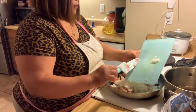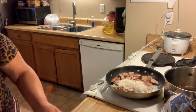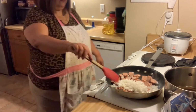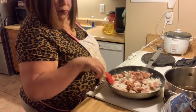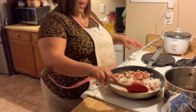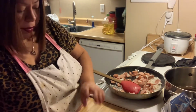Sometimes that happens. I'm gonna throw this little guy right through the leaves. Smells good already. All right. I'm gonna use this for the garlic.